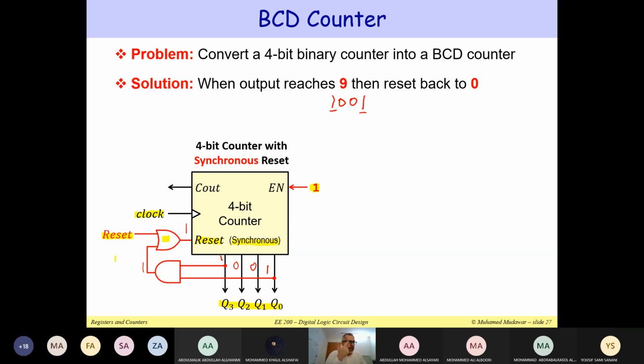Right, what if I have a different type of reset? Many times the reset is asynchronous. It's not synchronized with the clock. So typically, you might have flip-flops where the reset is not synchronized with the clock. It's asynchronous. So how do I do it? If I have a reset which is asynchronous, what shall I do?